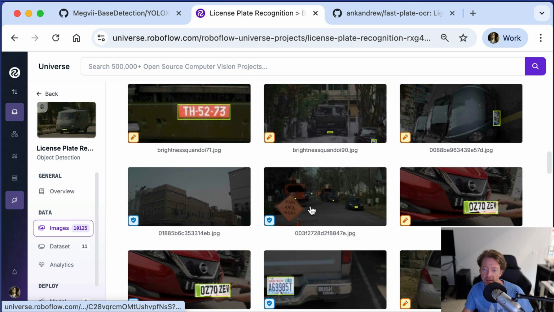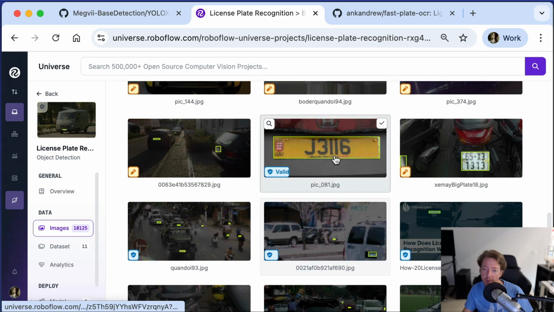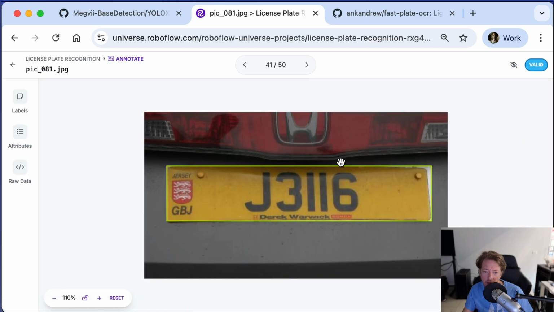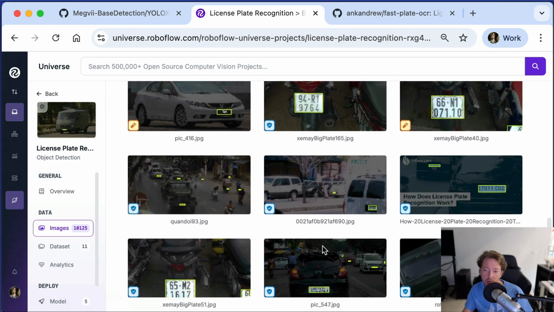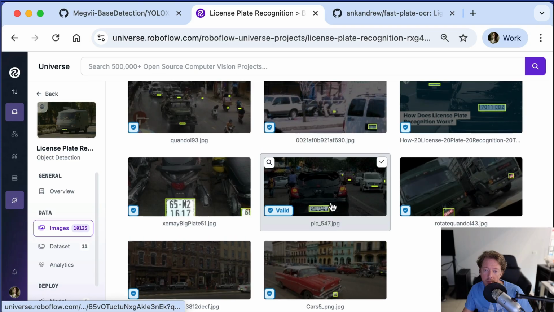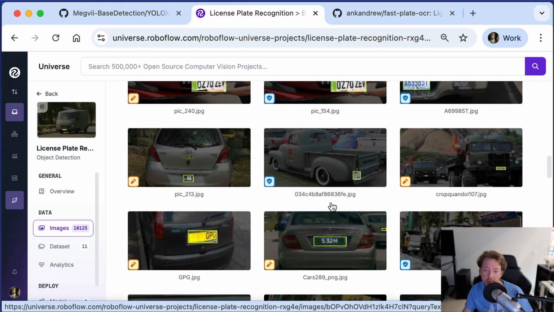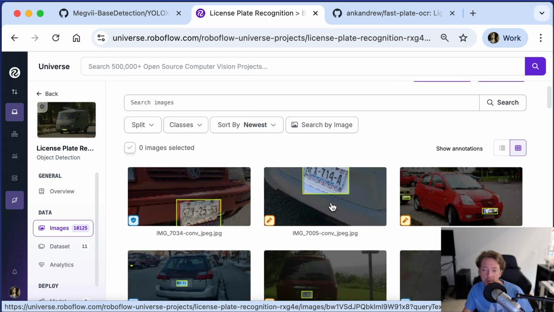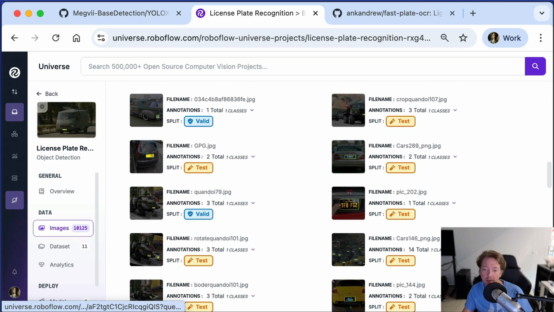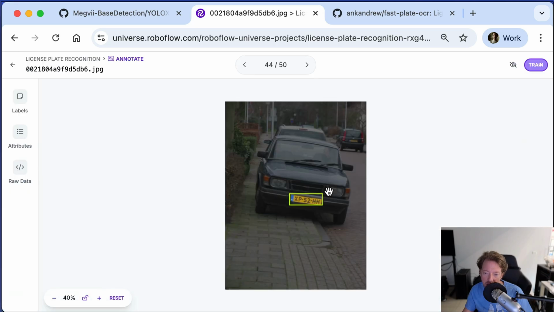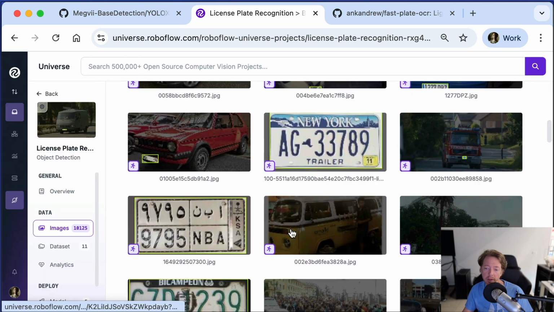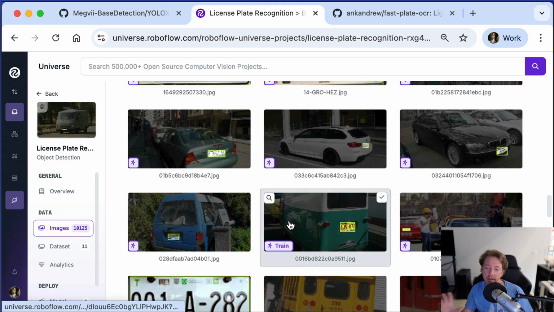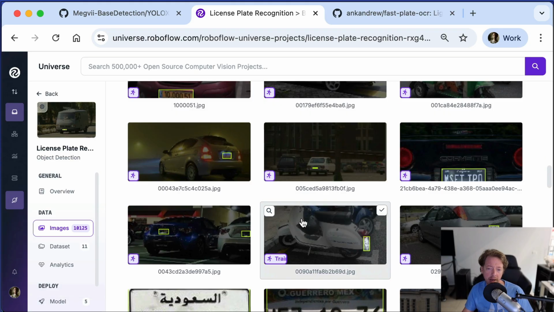Let's see if I can find some European license plate. This should be a UK. No, let me see. I'm pretty sure I've seen some European plates. Yeah, this. You see, this is, I think, Netherlands. So yeah, we have also European license plates. I don't know how many, but yeah, great.